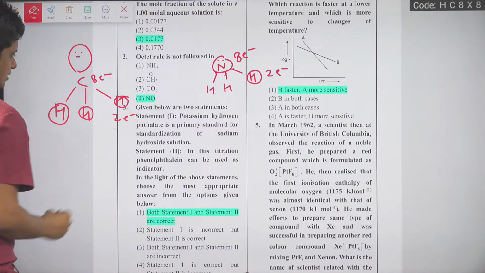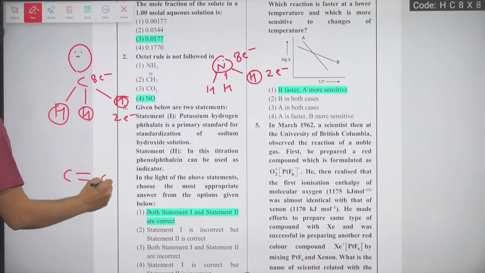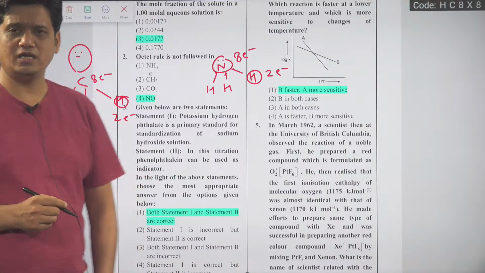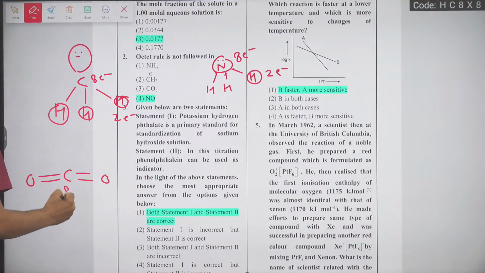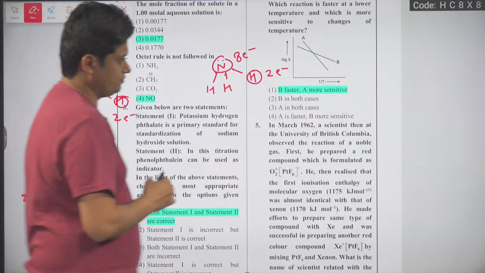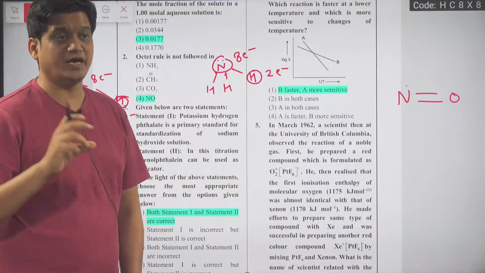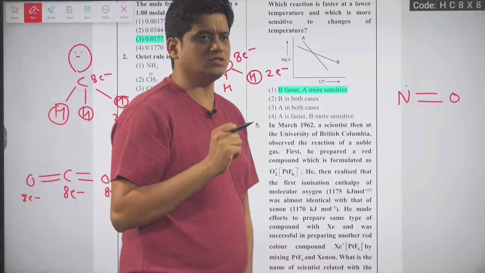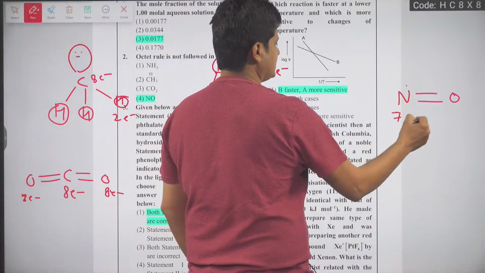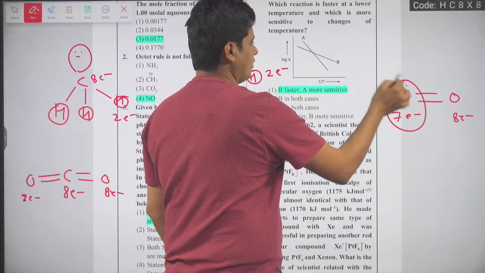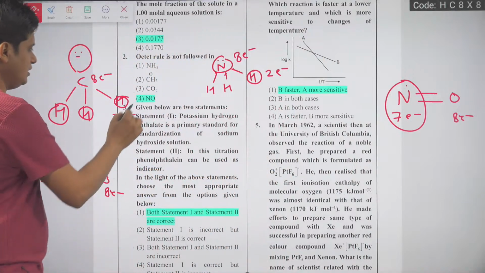Okay. Option number 3, carbon dioxide, C double bond O, double bond O. Carbon atom 4 electrons in the valence shell plus 4 bonds. So 8 electrons. Oxygen atom 6 electrons in the valence shell and 2 bonds. So oxygen is also following octet rule here. In case of NO, nitrogen atom, if it is nitrogen atom only, non-bonded obviously, so 5 electrons in the valence shell and 2 bonds formed, 5 plus 2, 7 electrons. And oxygen is following octet rule here. So this nitrogen is not able to follow octet rule. So based on this we can answer here option number 4.